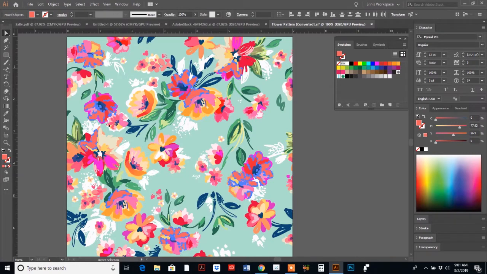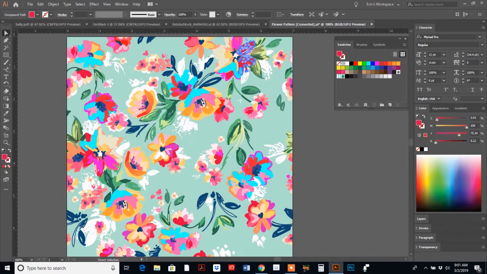So I'm going to switch all the salmon colored pieces to more of a teal, and you can change the color through your swatches. If you have a custom set of swatches that you want to use, go ahead and use those, or you can use the color sliders or the color spectrum below. I'm going to just start with my swatches, and I'm going to change that to this really pretty teal. There we go.